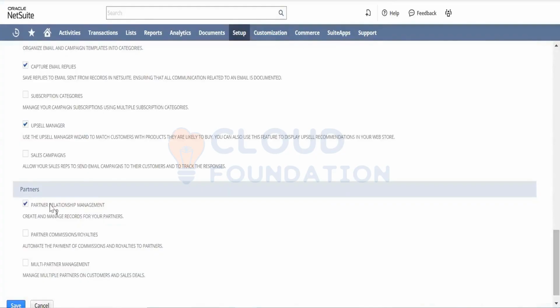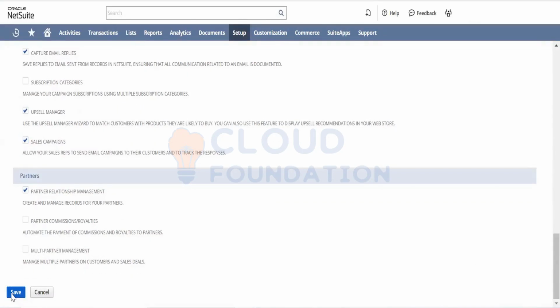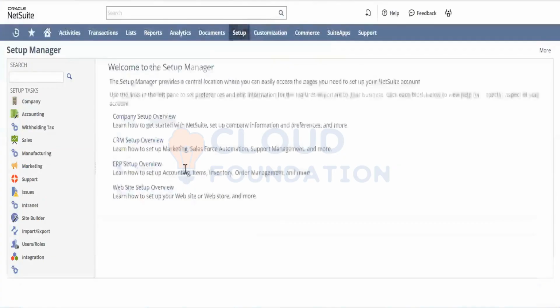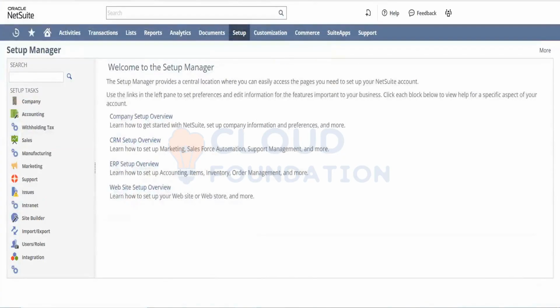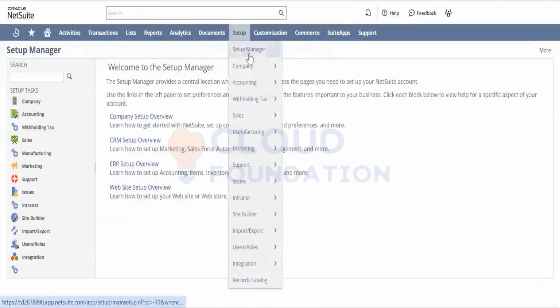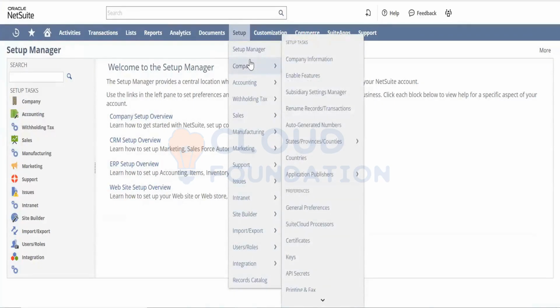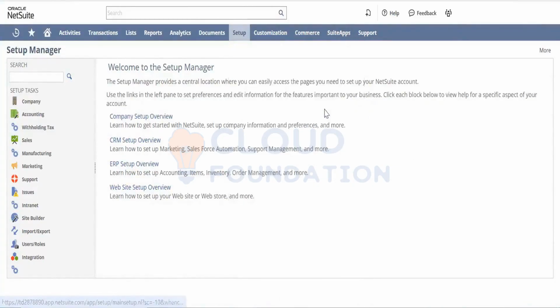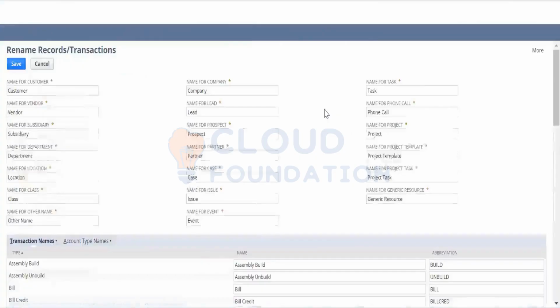You can enable the sales campaigns, and those sales campaigns can be put on the manufacturing part. You can do that. So with this we are done with the enabled features. Mostly if I have missed out on certain things on the enabled features, do not worry about them. If I skipped, it means that they are not so useful in a normal scenario. So we're done with the company information enabled features, and then let's go to the rename record transactions, which I have shown to you already.